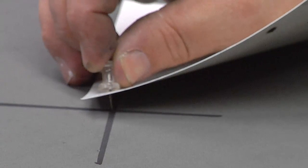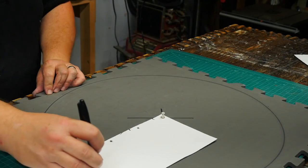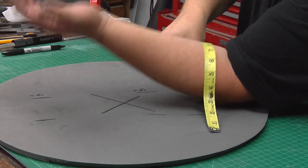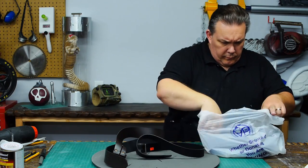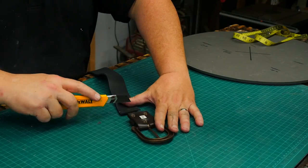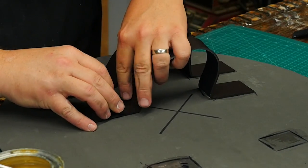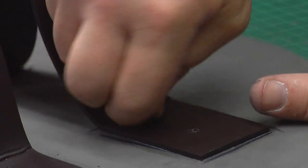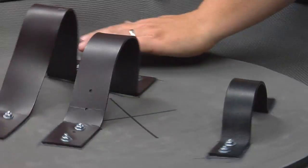I need a piece inside to attach the straps to, so I use a piece of poster board as a compass and mark a 20-inch circle and cut it out. Then I lay my arm down and mark where I think straps should go. I bought some belts from the thrift store, which is cheap, but the buckles won't match so I didn't use them. I measure each part, cut them out and glue them down. Then, to be sure there's a good hold, I bolt the straps on too with big fender washers on the back. Once I'm happy with the inner piece, I can glue it in with contact cement.